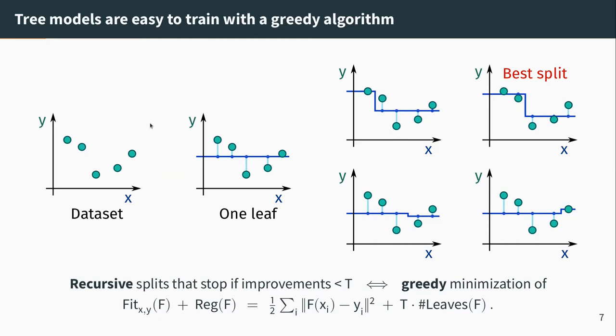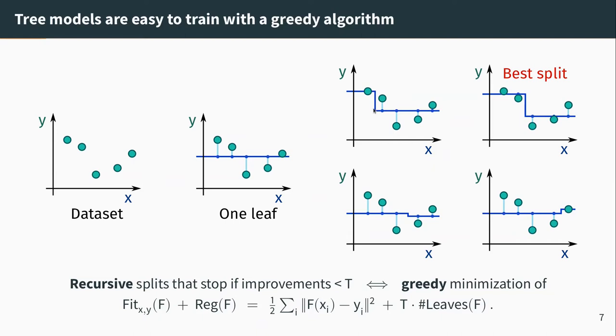So you say, okay, this is my data set. Maybe a tree with just one leaf is a decision rule that has a constant value. Let's just take the average value of the yi's. This is a tree of depth one. And then you think, okay, I want to refine this. How do you find a good split, where do you put the threshold? Well, the most naive method, which is what we actually do, is to consider all possible splits of this data.